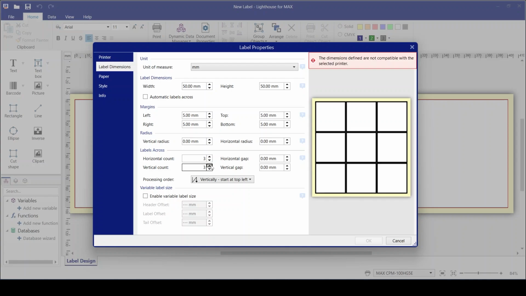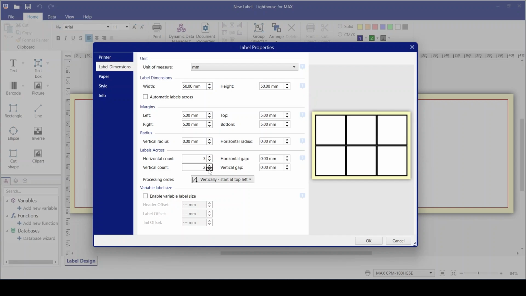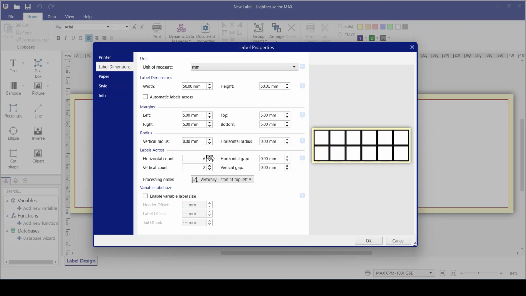If I go beyond this, you see a warning message appears at the top, which is just to let me know that I've gone beyond the parameters of the material. So of course, in this instance, 3 times 50 would equal 150mm, which goes over the full 100mm width that we can use. So you'll need to acknowledge this before you can move any further. Once you are inside those parameters, the message will then disappear. You can increase these parameters up to a length of 1.5 meters that the printer can handle at a time.